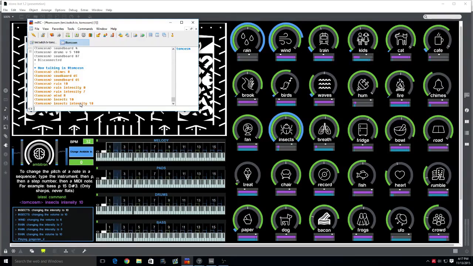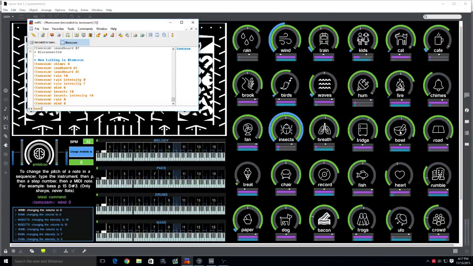Very good. Now the other thing you can do with these effects is they also have a pan, a pitch, a delay, and a reverb. So for example, I'm going to bring this bowl in here, which is a singing bowl. Let's get rid of the rain first. Rain 0, wind 0. We'll leave the bugs because that's kind of cool. And I'm going to bring the bowl in, and let's make the bowl 8.